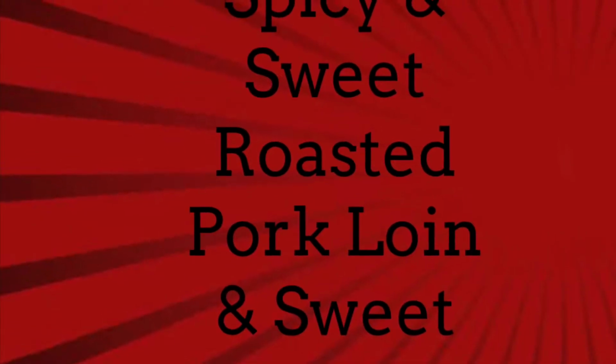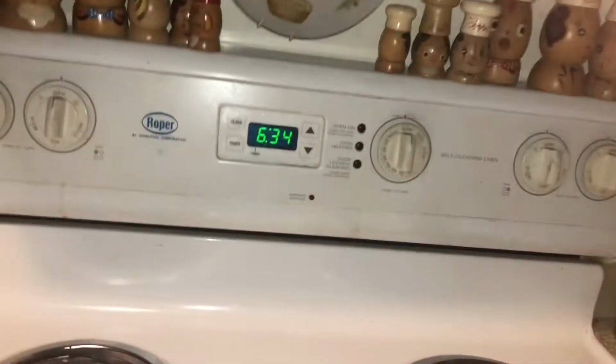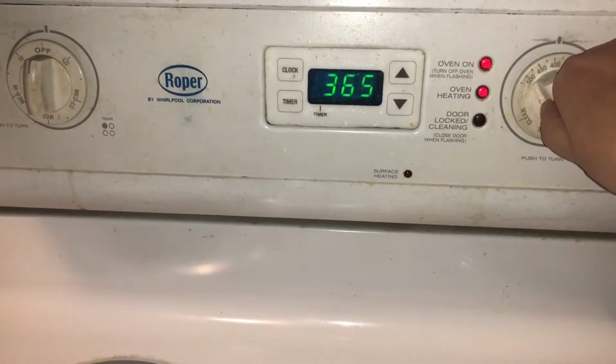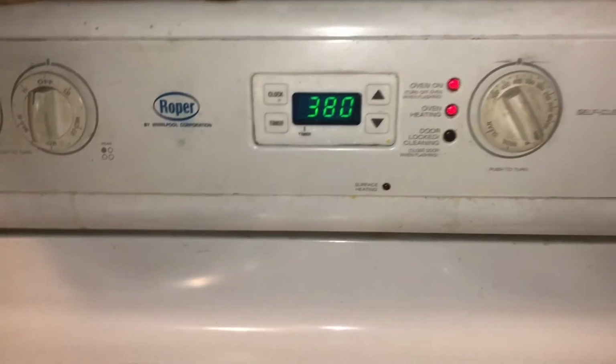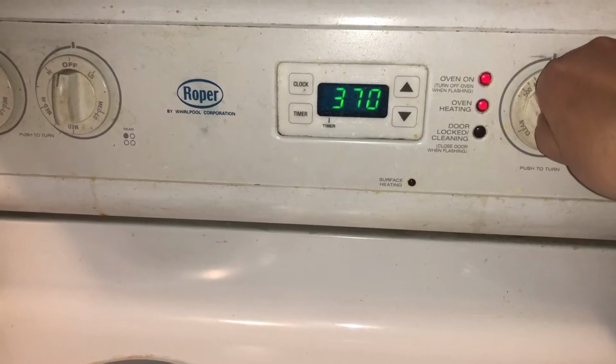Welcome back. Today we're going to be making a one dish spicy sweet roasted pork loin with sweet potatoes. First thing I need to do is preheat my oven to 375 degrees. And while that's preheating, I'm going to go ahead and prepare my dish.